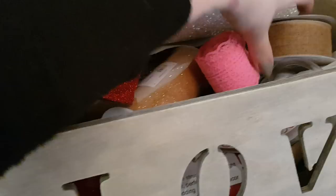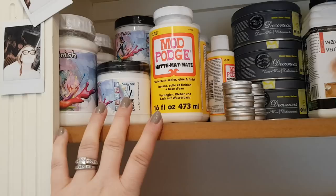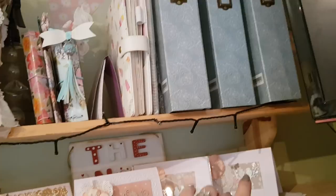We've got ribbon in these tubs here. I did take out a lot of the Christmas stuff and this in here I can use for Valentine's Day. Then we've got some of the paint — we've got the Vintage with Grace paint there. These have not been opened, and I've got the Mod Podge and then the Fairy Chic Emporium's matte finish as well, which is great stuff. A couple of bits up there that people have made for me. Viv made these for me. I've got some books that I made there, things like little bags, cello bags.